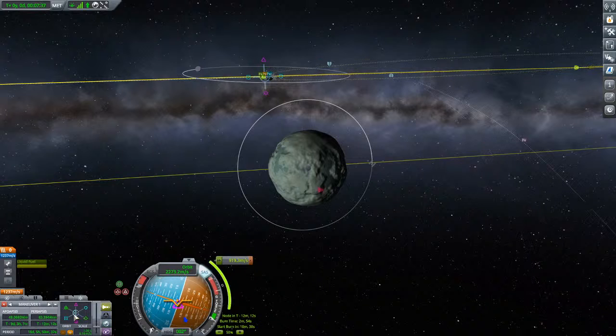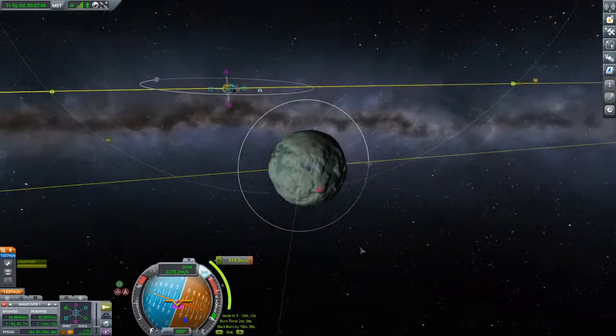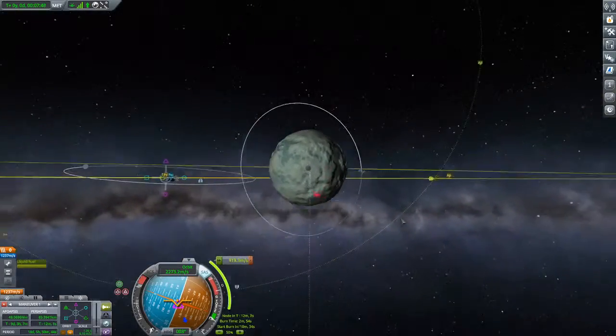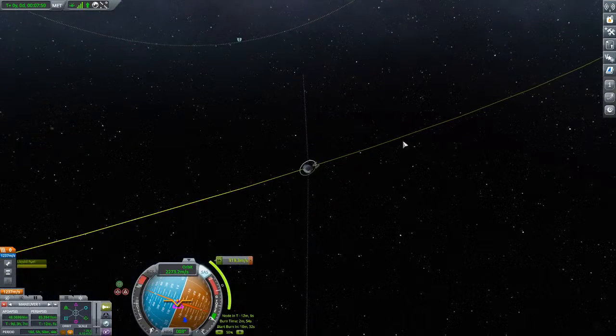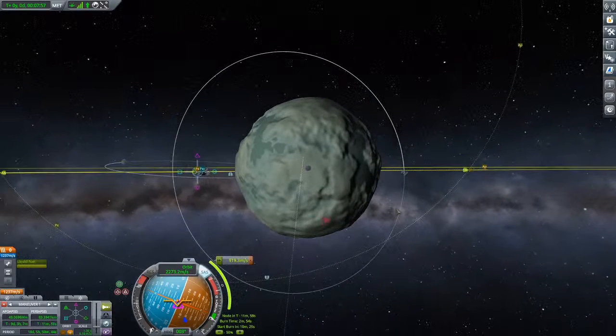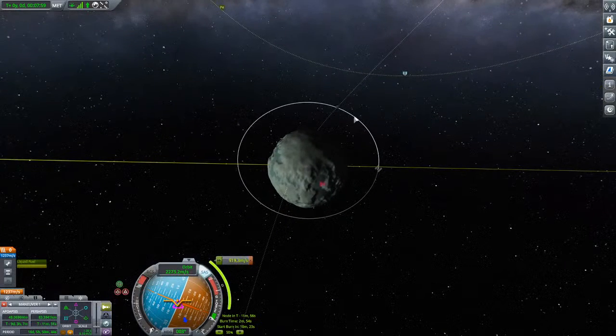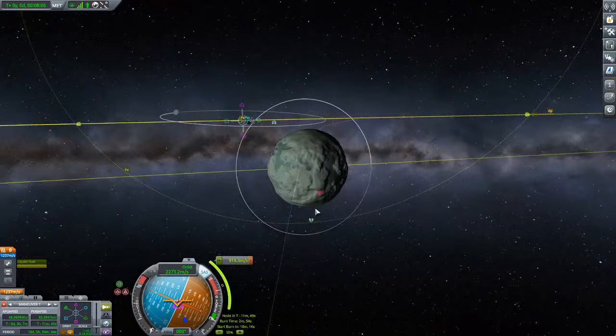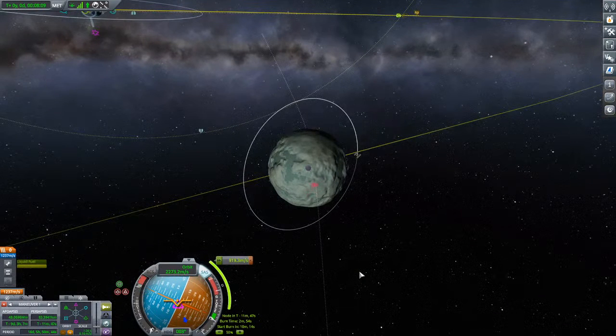Whoops. That's not what I meant to do. There we go. That's pretty good. And I could wait. If I wait and let Minmus rotate around, this angle will start to come down. But I'm impatient. Let's see which way. The station's coming around this way, so we would like to actually come south of the station down here. So we'll deal with that in a minute.